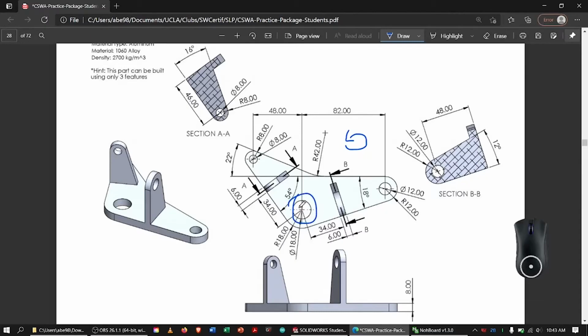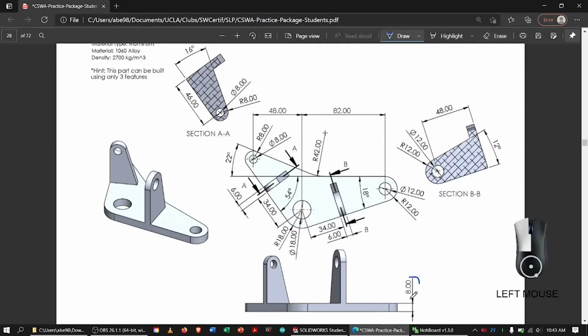So there's the hole, and then there's also the circle forming a tangent with the sides. And we're going to work counterclockwise. Working with a methodology like this allows you to make fewer mistakes in your sketches and therefore get more accurate sketches.